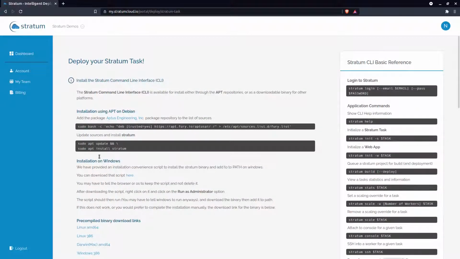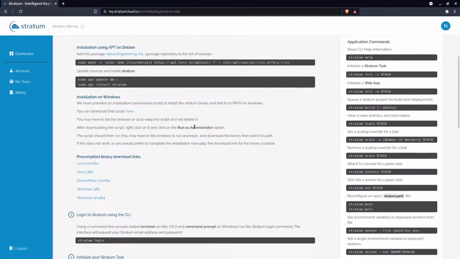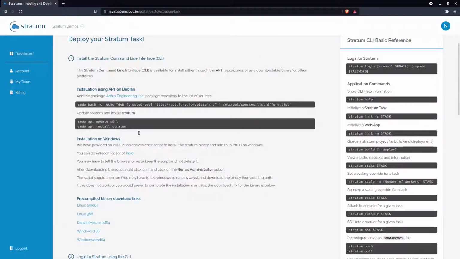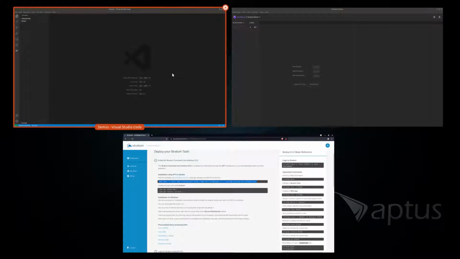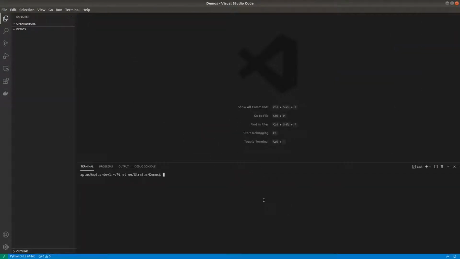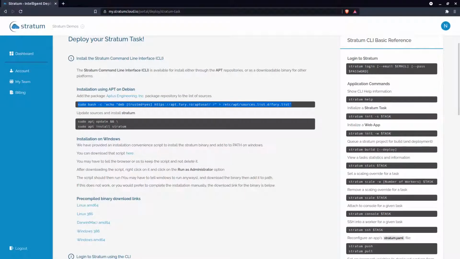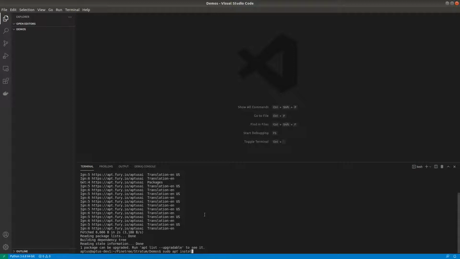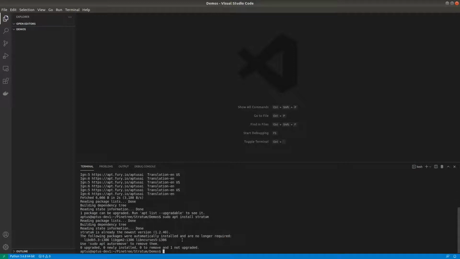Okay, so this goes through some documentation here which tells you how to install the Stratum CLI. So when you work with Stratum tasks, everything that you're going to do to deploy and modify is going to be with the CLI. There are obviously certain things you can do with the portal as well, and I'll show you that in a second. So let's go ahead and install the CLI with these commands. I'm going to go into my favorite editor, add this, so update and install. Okay, I already have the latest version of it, but it'll take a couple seconds longer to install.